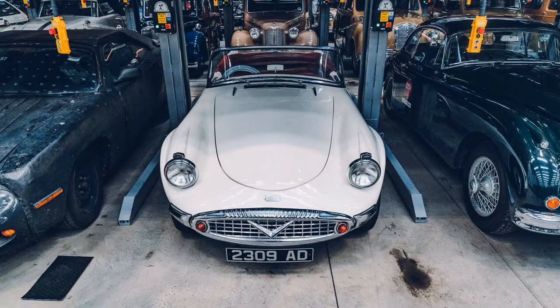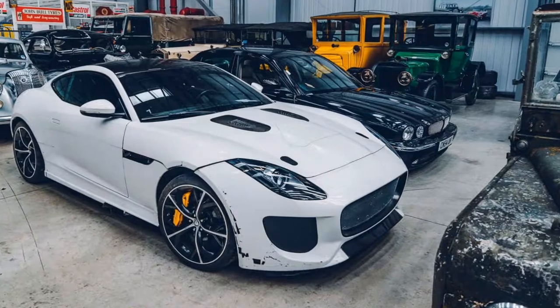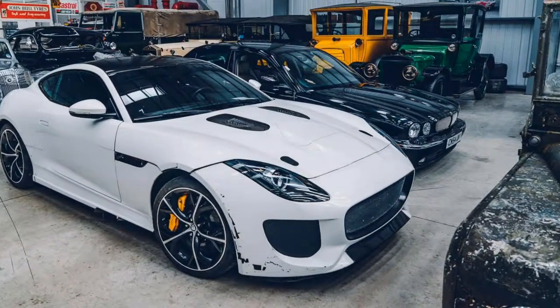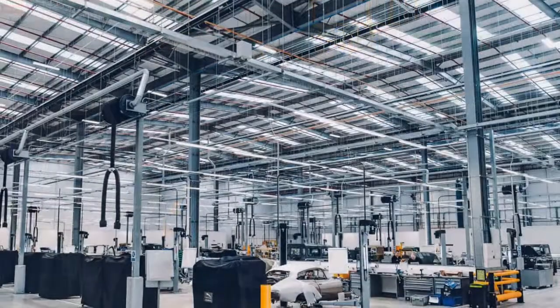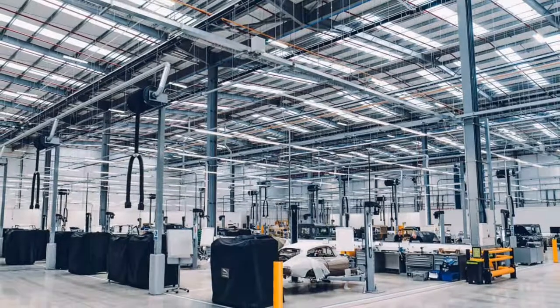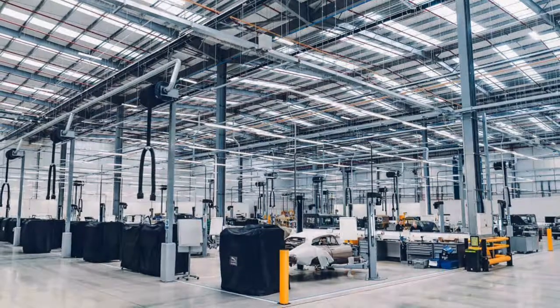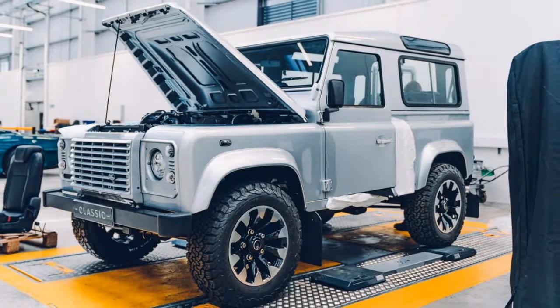You can even have a guided tour as a punter for around 50 quid, and just the huge holding yard at the back is worth the price of admission. Like the serried rank of XJ220s, Works is where they service them more than I've ever seen in one place. It's an eye-opener.